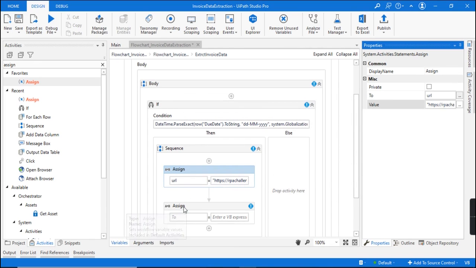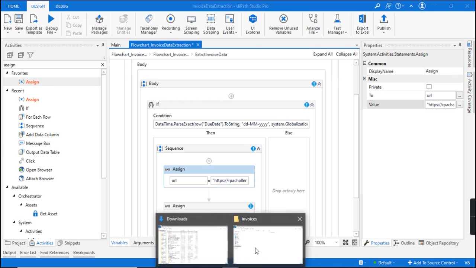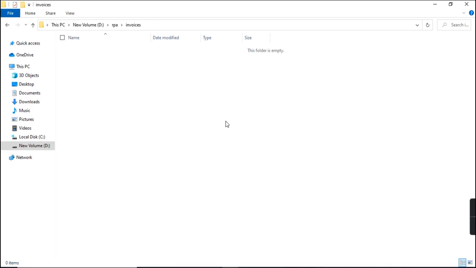Now next assign activity I have used to store the invoice paths when they will be saved locally. So let me show you here. I'm going to store all the invoices which will be downloaded in this folder.